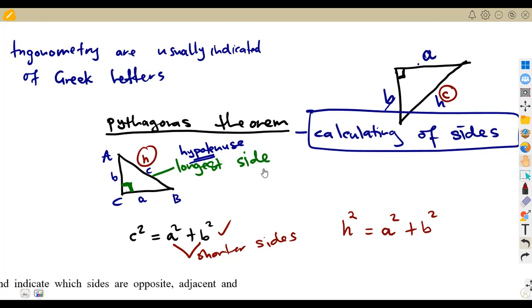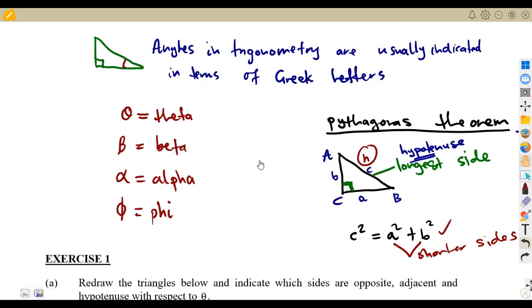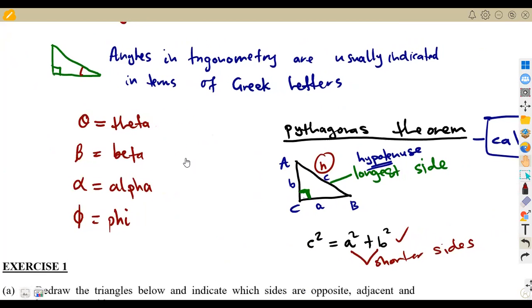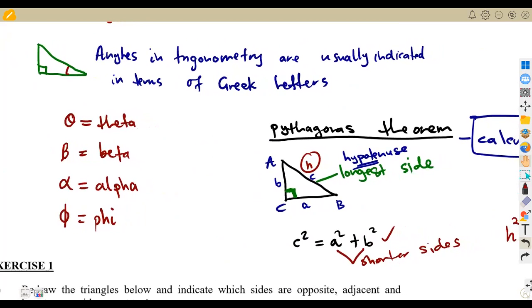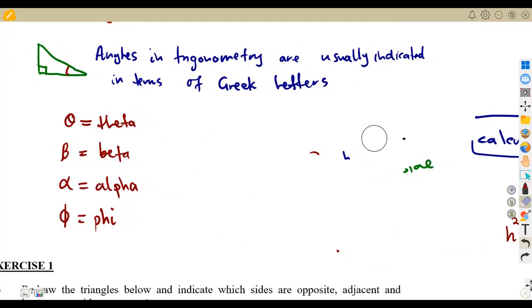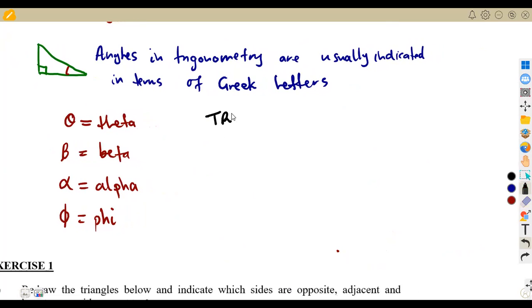All right, but the purpose of this class, like I said, is to focus on the trigonometry of the application of angles. So we are still on our right angle triangle, but in this case, we want to talk about the trigonometrical ratios and how we apply this in simplification. All right, so we also have what we refer to as the trigonometrical ratios, like this.